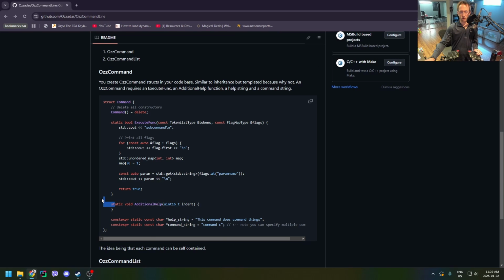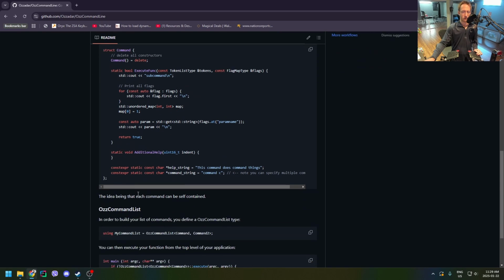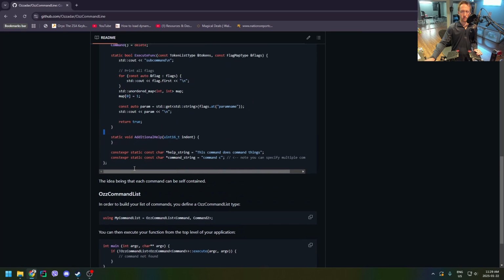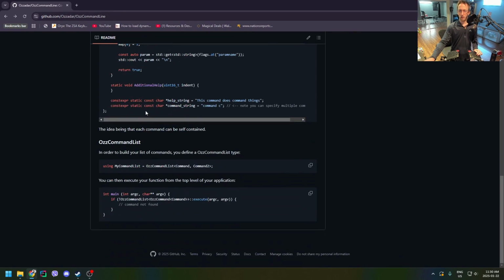Then you can put this in here, and this is useful if you're nesting commands, you're going to use this additional help. So you can have a nesting command list, I should say. That's what this additional help is for. It's to help build the help text better, and the indent, I don't forget, I think it's a number of spaces, but it might be number of indentations. I think it's number of indentations. Either way, I'll show you what this looks like now. There is some work to be done around here to make this more usable outside of a specific thing. Anyway, you get the additional help, and you have a command string.